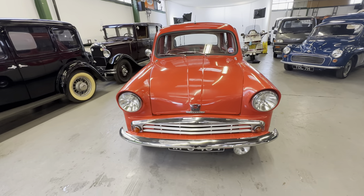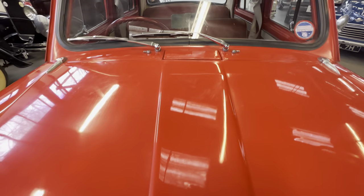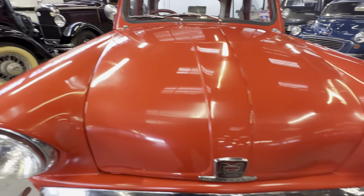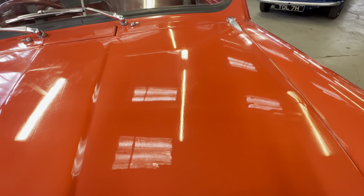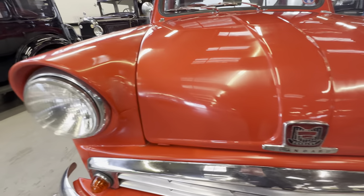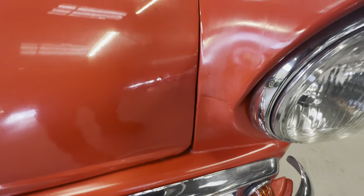Right up the front of the bonnet, looking straight up the front — wants a little bit of a polish in places, there's a little bit faded here and there. Nice and straight down the left hand side with the odd little bits and pieces in the paint, some sort of scratches in the paintwork. A little bit fading in places, so a good polish would square most of that away. No nastiness down the front there, a few little drips in the paint.